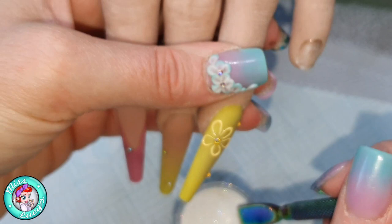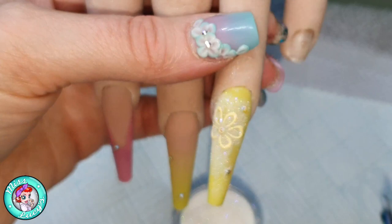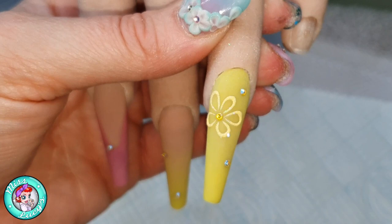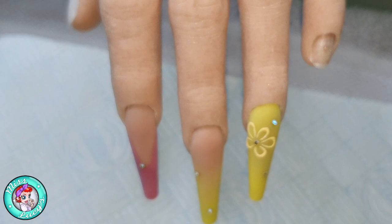And then sprinkling on some crystal superfine in rainbow, and then I'm going to do a full cure of that. And once it's all cured, I'm then going to brush that off. So as you can see, that's just left a slightly textured nail. And then around the other two crystals on this nail, I'm then going to do outline, but I'm just going to leave them how they are. I'm not going to put the textured finish to them.